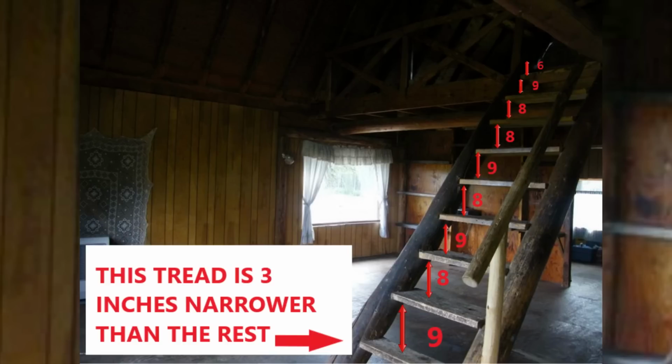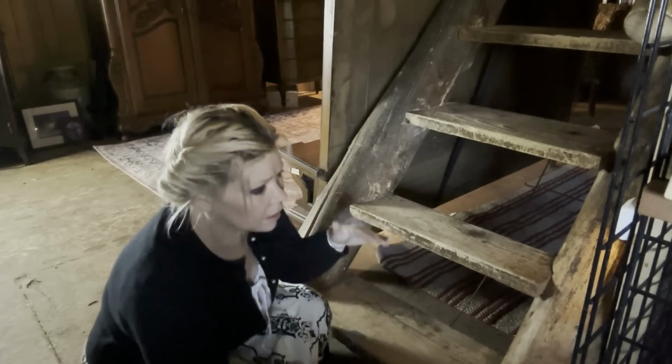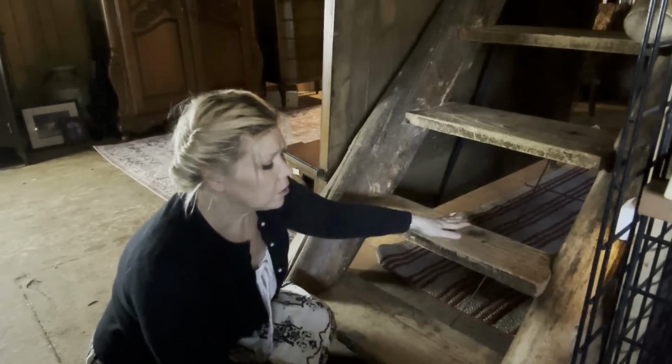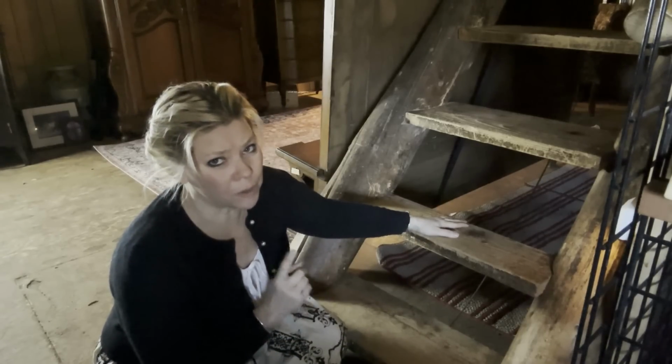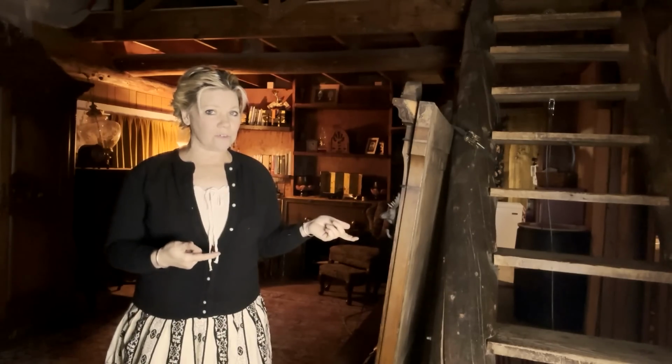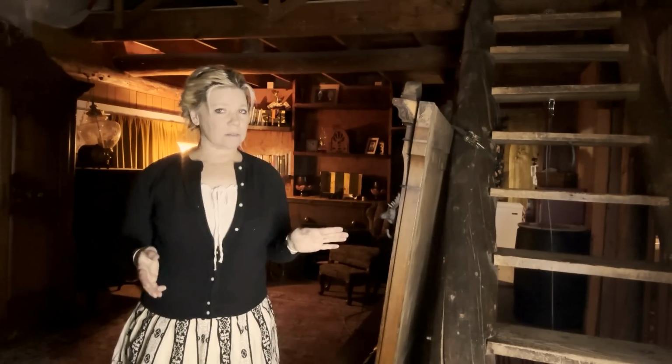I'm not sure I'm going to be able to address the consistency of depth between each tread, because my plan is to redo these stairs, but not replace the stairs, if that makes sense. Previously, I had planned on ripping these out completely and redoing them, but that's not really feasible. I can't afford it, and getting a contractor out to this part of Alaska is proving to be difficult at best. Even the local contractors are booked for the next couple of years from what I'm finding out. So I need to do something that I can do myself.